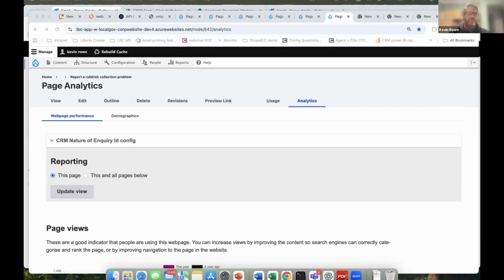At the moment, it's just the content editors, but there are lots of conversations at the moment about decentralization of content editing as well, and that was one of the things that spurred me on to do this. If you're going to allow your services to edit their own content, they need to have some information to be able to see whether their edits are any good or not. That was one of the main things that caused me to get this done.